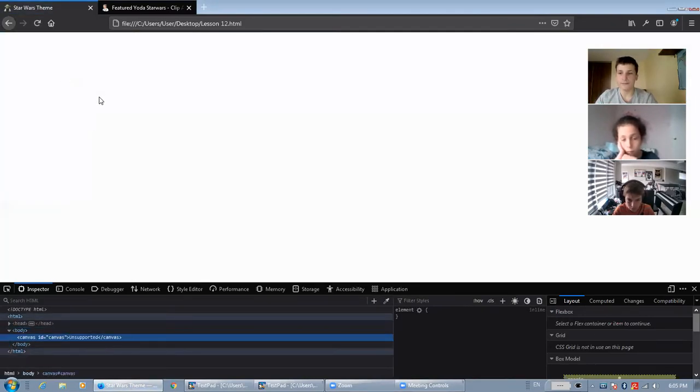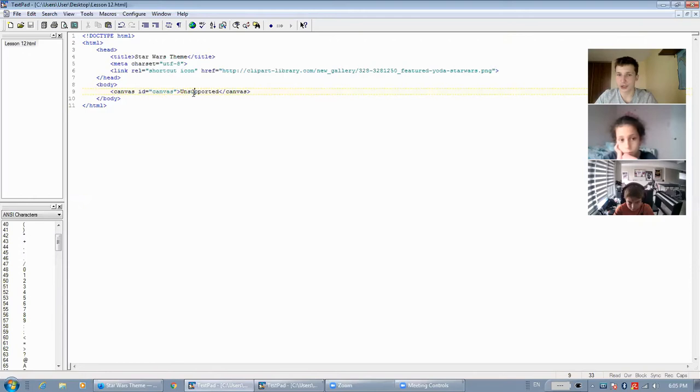But older versions of browsers do not support the canvas element. So if we open the same page in an older browser, which is not supported, then we'll see the message unsupported in the place where the canvas was supposed to be.